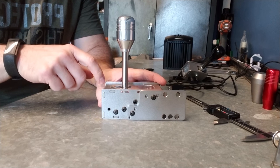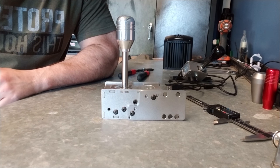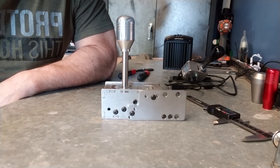Yeah, I really like this shifter. So you'll see it in more videos. I plan on doing a lot more motion videos with the Next Level Racing, and you'll see this up on my rig quite a bit being used.